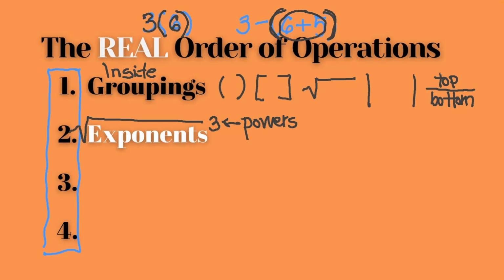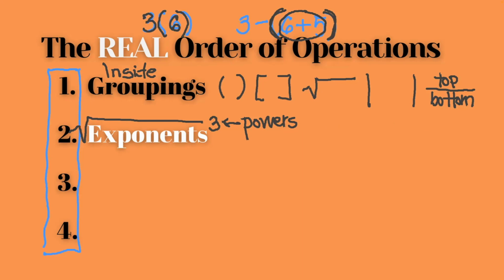On the GED, you'll only see square root. It has no number in the check mark. And then sometimes on the no calculator section, you'll see cube roots come up, the opposite of the third power. But you'll just see that little 3 in the check mark. So it looks the same. If you see the check mark house, that's a root. It's the opposite of a power. So that's the next step.